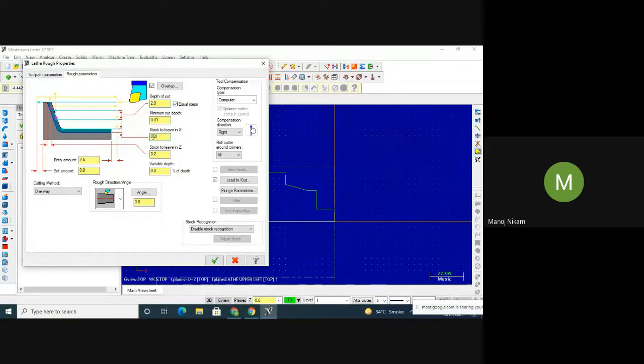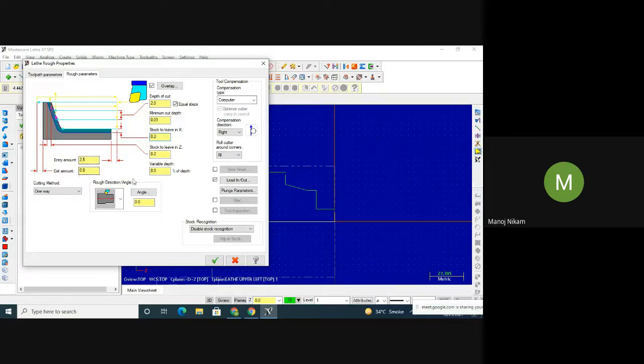So here you can see we are keeping some excess stock, that you can observe here. 0.2 mm along the x-axis and 0.2 mm along the z-axis is kept. Okay, so this we will remove in the finish cut, because in the rough cut the depth of cut is a little higher, and basically we are doing that cut to remove the excess material. But in the finish cut, we want a good finish on the top surface, so that's why we use the finish cut, where the depth of cut is very minimal, and at maximum speed we remove the material.